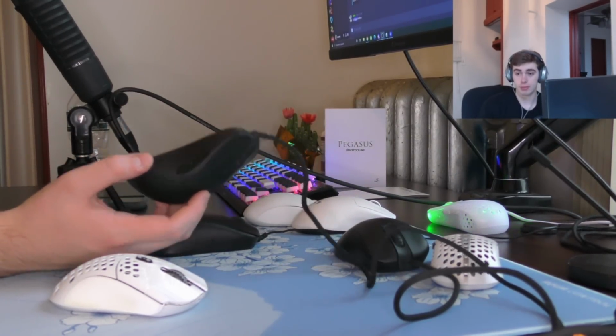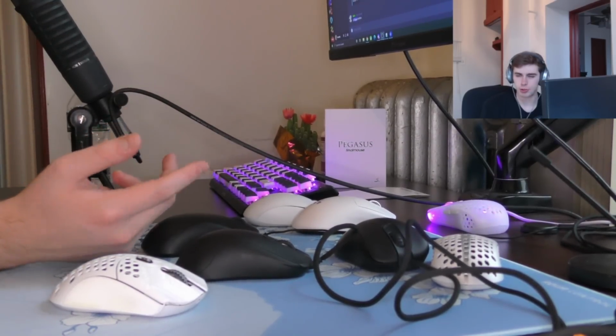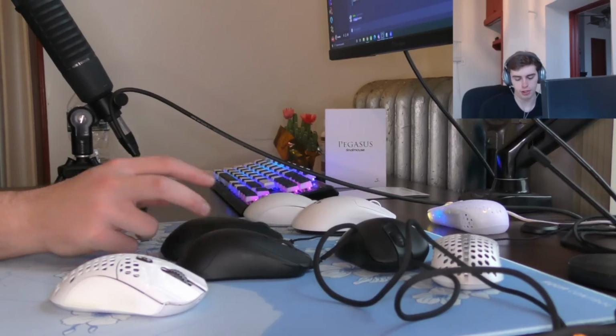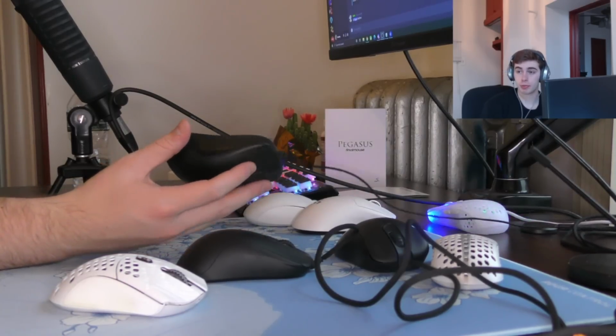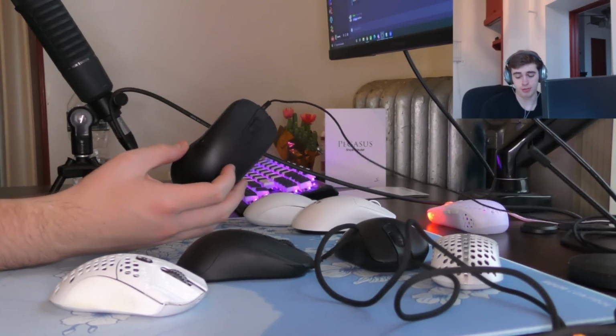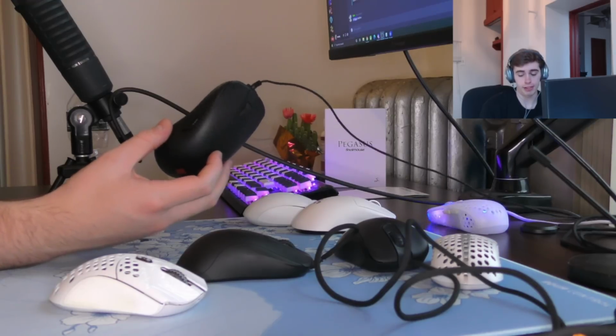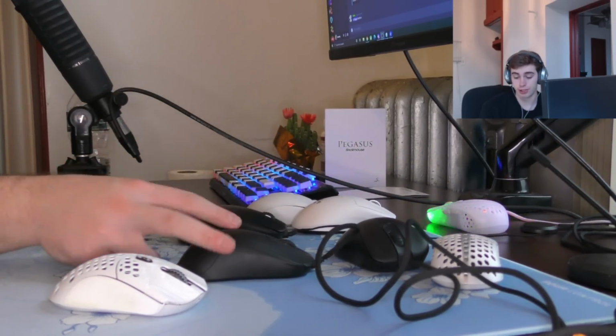Three of the four lineups I tried, I actually wound up giving the seal of approval to. Just not the FK. I think I complained that the buttons were too stiff, and I just prefer shapes with bigger humps for claw grip. But obviously shape is preference, and Zowie has a lot of shapes, so if you know what Zowie shape you prefer, I strongly recommend giving the C Series updated version a shot, because the full package is just really good.